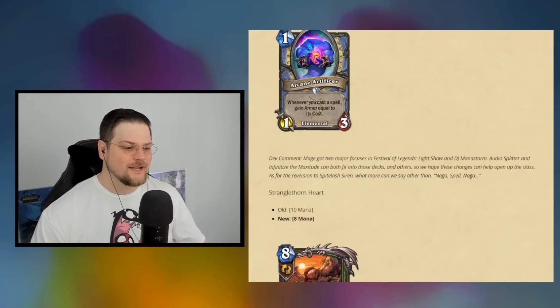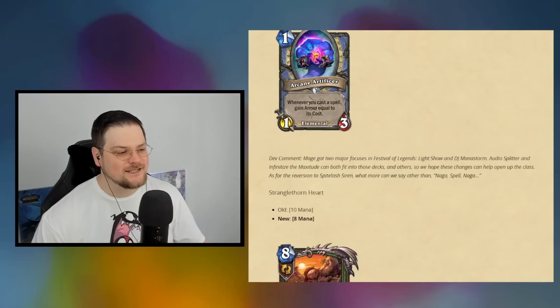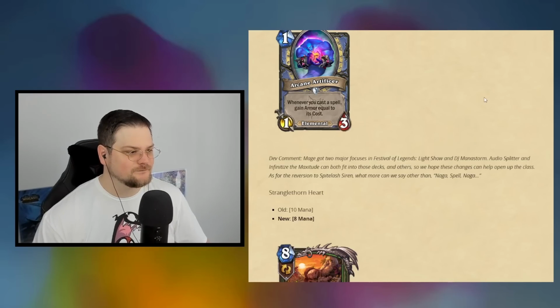What? Wait, is there a DJ Monostorm deck in Standard? Anyways, Audio Splitter and Infinitize the Maxitude can both fit in those decks and others. We hope these changes can help open up the class. As for the reversion to Spite Lash Siren, what more can we say other than Naga Spell Naga? All right, well, there you go.